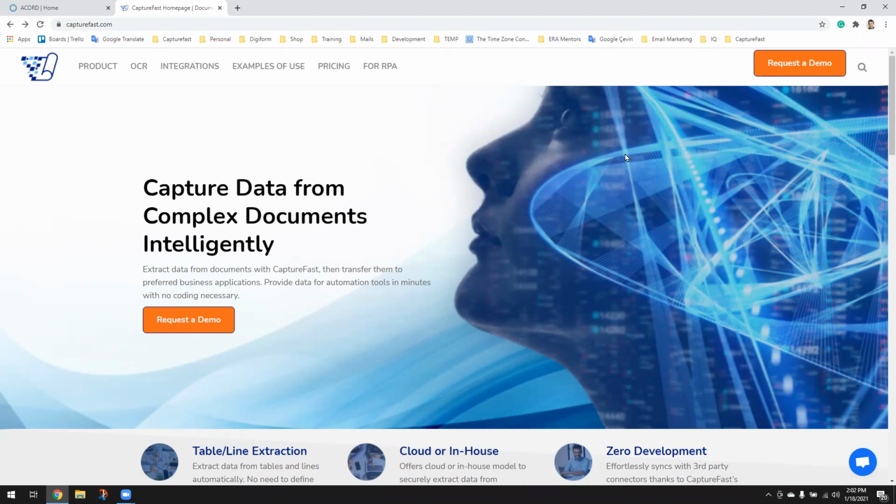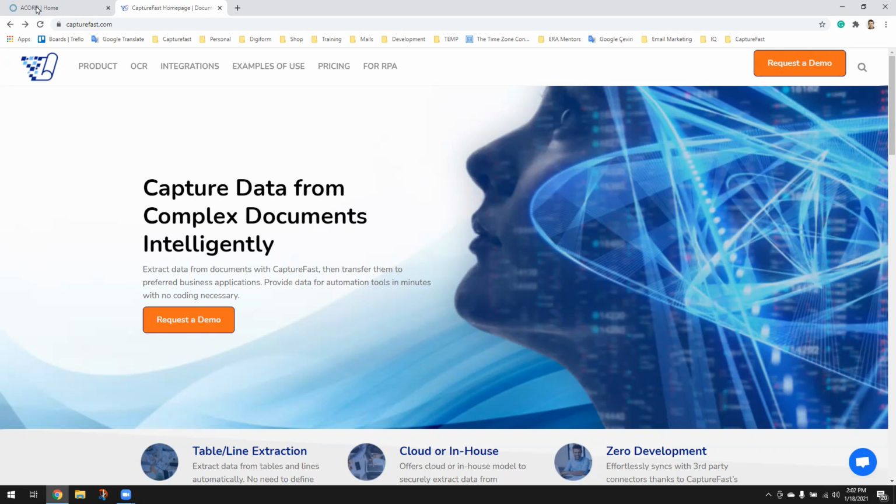Capturefast is a data and text extraction software running on cloud or on premises. The technology is based on OCR, so we are going to use some OCR technologies. By the way, OCR is not a digital text extraction tool, but it is converting the analog images into a text layer. So after having that text layer, Capturefast is processing and adding some machine learning algorithms to find the valuable data.